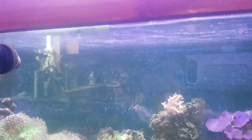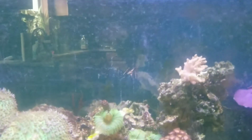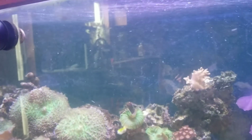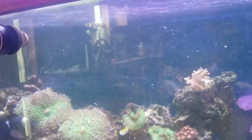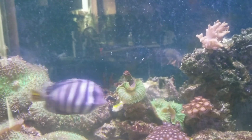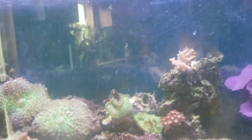of the tank. I have my leather corals and some softies over here that were not getting as much flow, but now you can see the vortex just by the particulates and how they're moving around in the water, because I've kicked up. It's actually pulling water from the corners and kicking it up. So I can't wait till this clears my water up, and I'll try to get you guys a better shot.